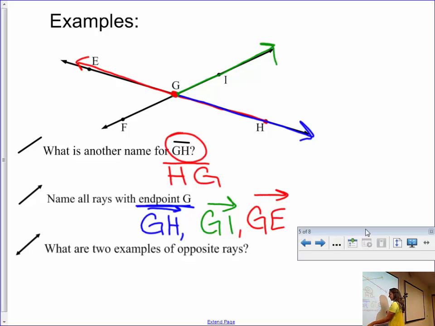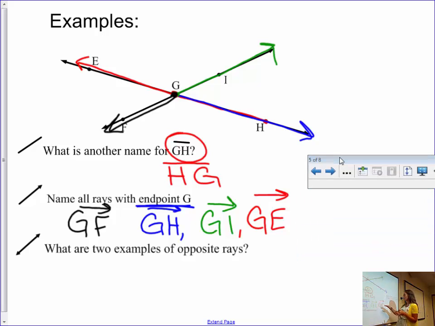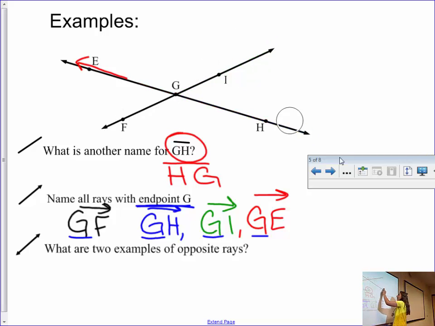Okay, and lastly, one more. Okay, starting with G and going towards F. Okay, ray GF. There are 4 different rays with all that same endpoint, just going in different directions. Make sure you are starting each one with the letter G. That's important. Last question of this example says, what are 2 examples of opposite rays? So remember, Mrs. Hurst said opposite rays have to be on a straight line. They do have a common endpoint. So here's a straight line right here.